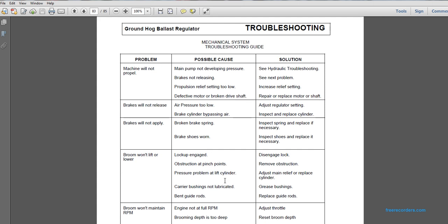Problem: broom will not lift or is low. Possible cause: lock is engaged. Disengage the lock. Possible cause: obstruction at pinch points. Remove the obstruction. Possible cause: low pressure at the lift cylinder. Adjust the main relief and replace the cylinder. Possible causes: carrier bushings not lubricated, so grease the bushings; bent guide rods, so replace the guide rods.